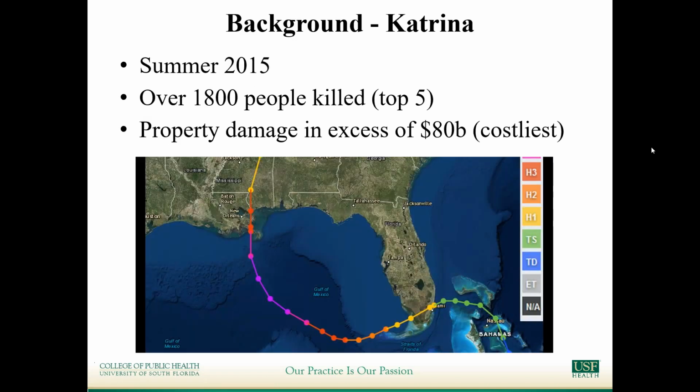Okay, so quick background. First off, I already saw this morning I had the wrong date. Hurricane Katrina made landfall in Louisiana in the summer of 2005, obviously. What's interesting about Katrina, and some of you may be especially familiar with this, is that it actually crossed Florida early on its path. So on August 25th, it made landfall in Miami. It actually caused quite a bit of damage in Florida: 1.4 million people were without power, and there was over $500 million of damage.